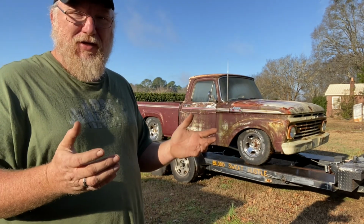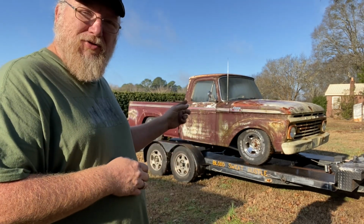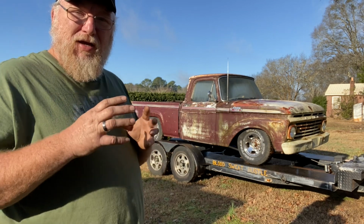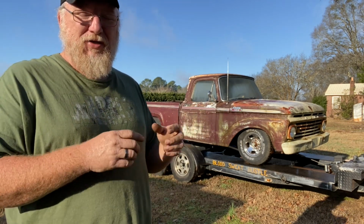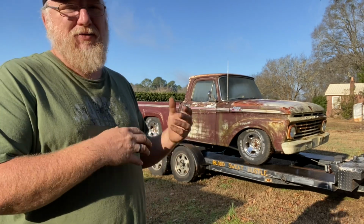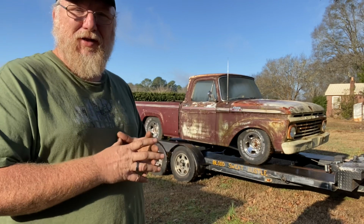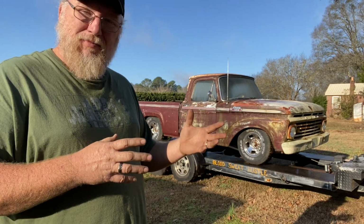But the truck does need some stuff. Some of the stuff it's not going to get. Some of the stuff it will get. But let's take a look at the truck, look at everything around it, and talk about some of the things that it is and is not getting for this challenge. This truck will get upgraded later after the challenge, but right now it's just all about making this $3,000 budget build event.